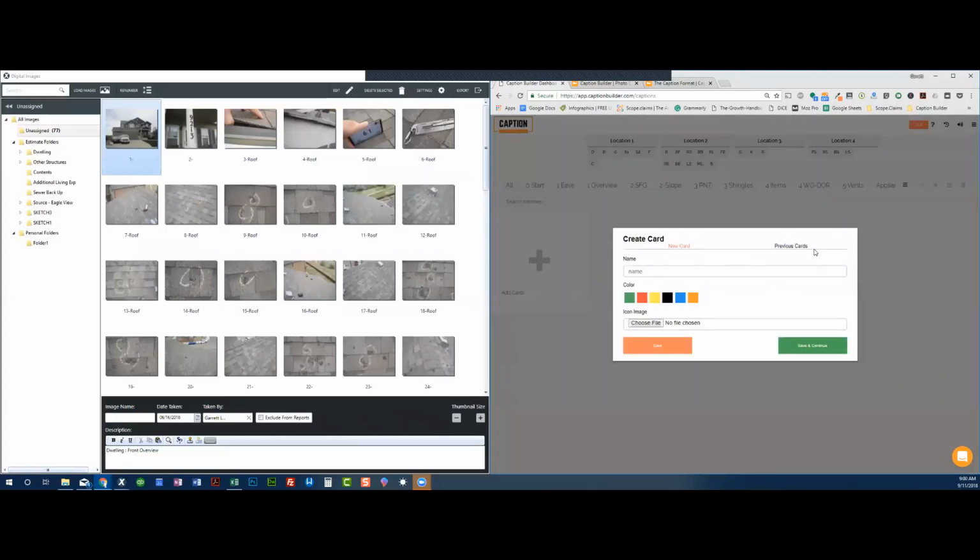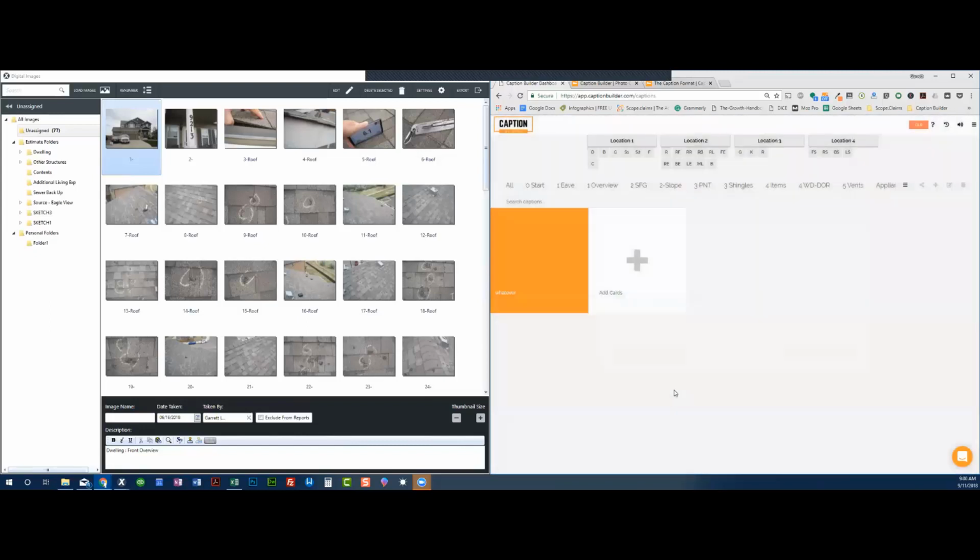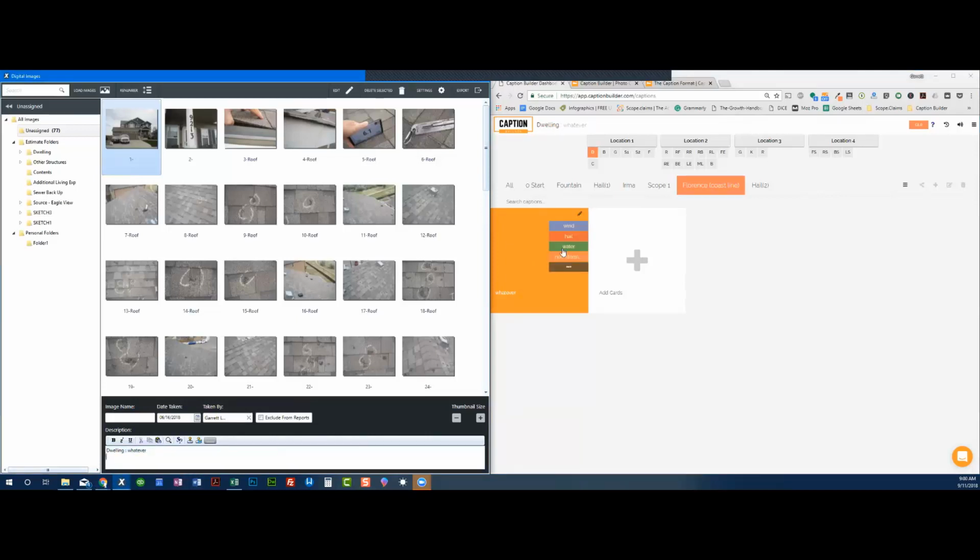So we would create a card, and you can label this whatever description you want in there. Let's go ahead and just save it. You can see here that populates in here. So then if you're still working on the dwelling, you can still use this card. You click this card, paste it in, whatever you want. You click on hail damage to whatever, or this would be more wind probably, or water damage, wind damage to whatever.